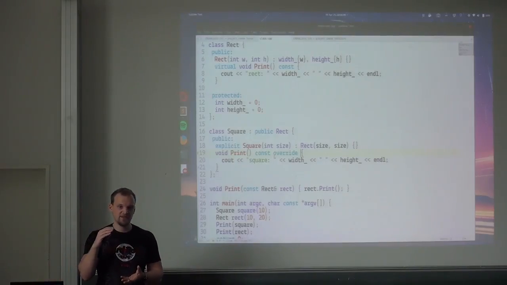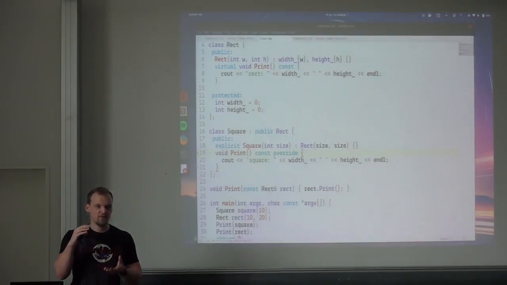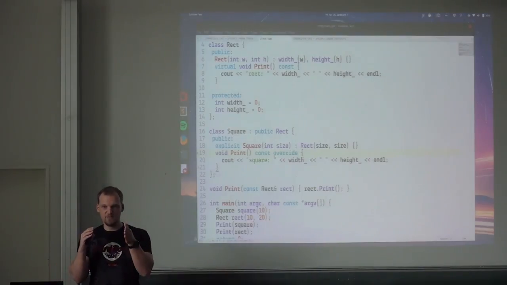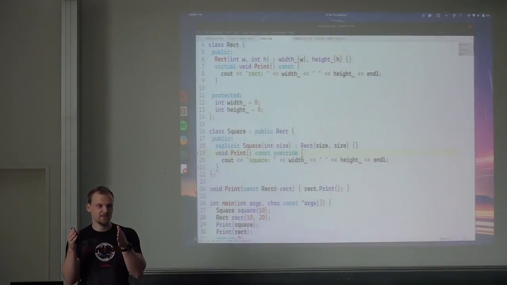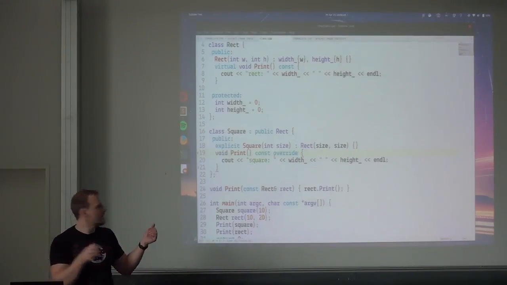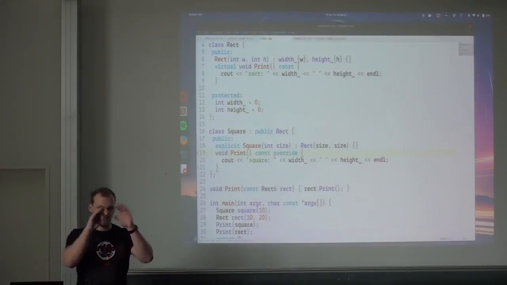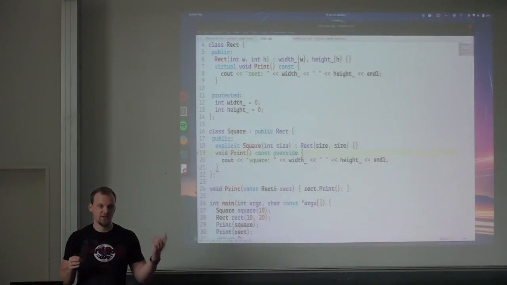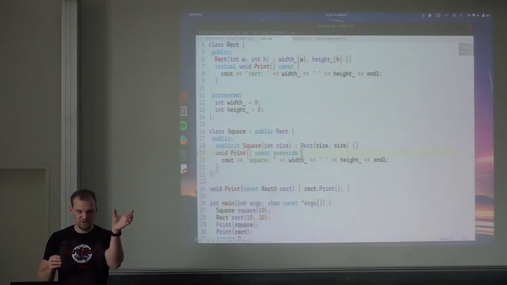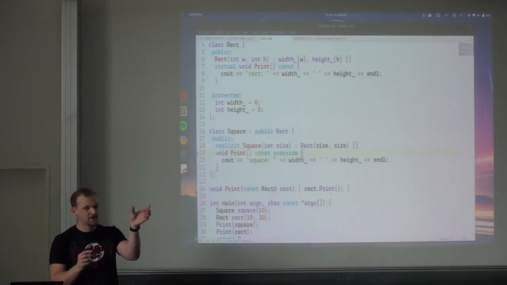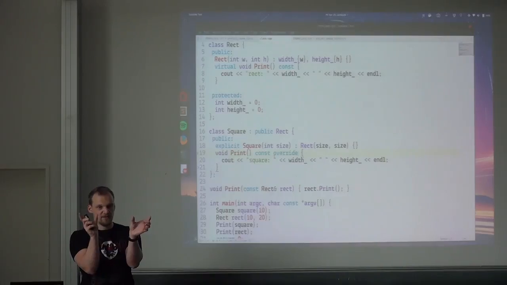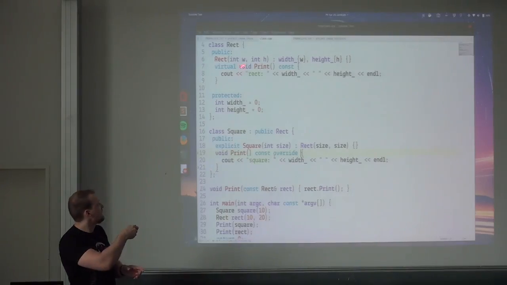And this table basically just maps from the name of your class to a function. So let's say I have function print, and I just created this class for now. It now has a table which contains one entry, and this entry is my class rect and then this function print over here.